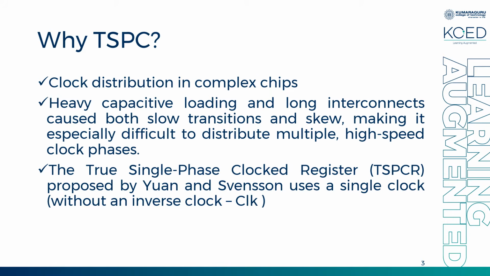The reason is, for example, when you go for a two-phase clock, okay, clock and clock bar, you have to give in two ways. They should be non-overlapping. Clock bar will not overlap. When clock is in 0, clock bar will be in 1. So it should be non-overlapping, and it should be properly disseminated, properly distributed to all the nodes at appropriate times. Okay, so that has to be taken care of.